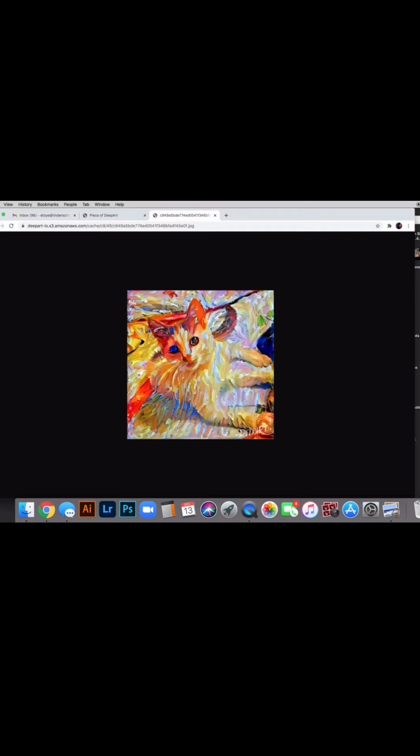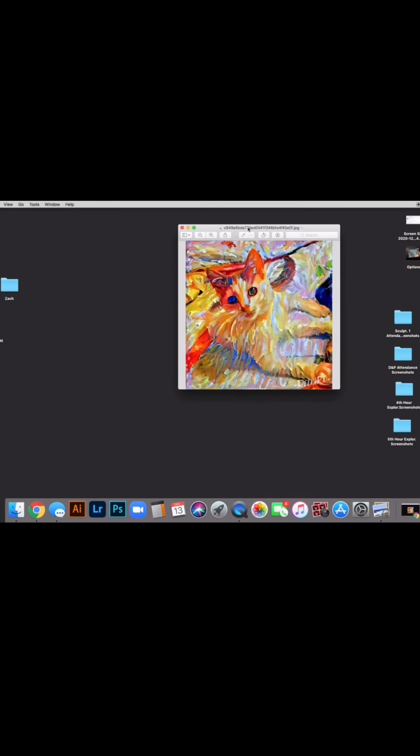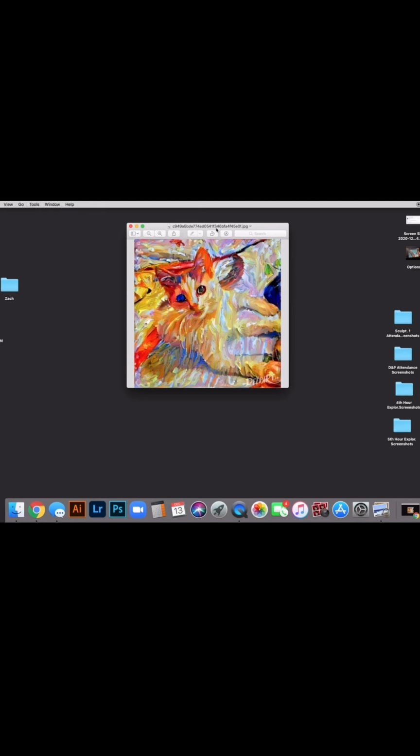It'll take you to your picture. And then I'm going to right click and save image as. And I'm just going to save it to my desktop, somewhere I can find it quick. Click save. I do already have this picture saved, so I'm going to pull it up. I have it on my desktop here. Pull this up, and then I can do a number of things.